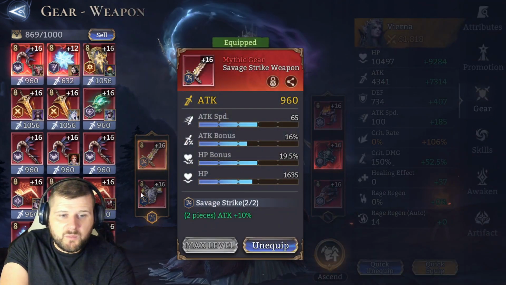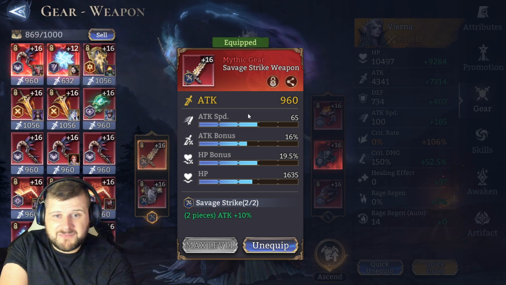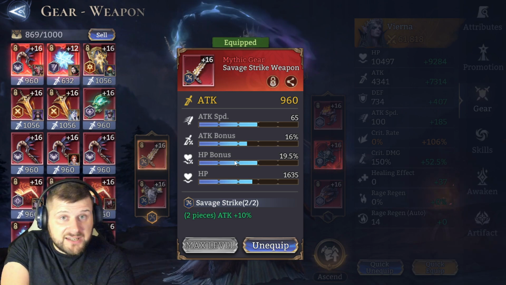On the weapon and chest, we currently have attack plus 10%. Ignore that attack speed again. That's why her attack speed is so high, just from those two pieces. Attack bonus in there. Crit rate would be nice.